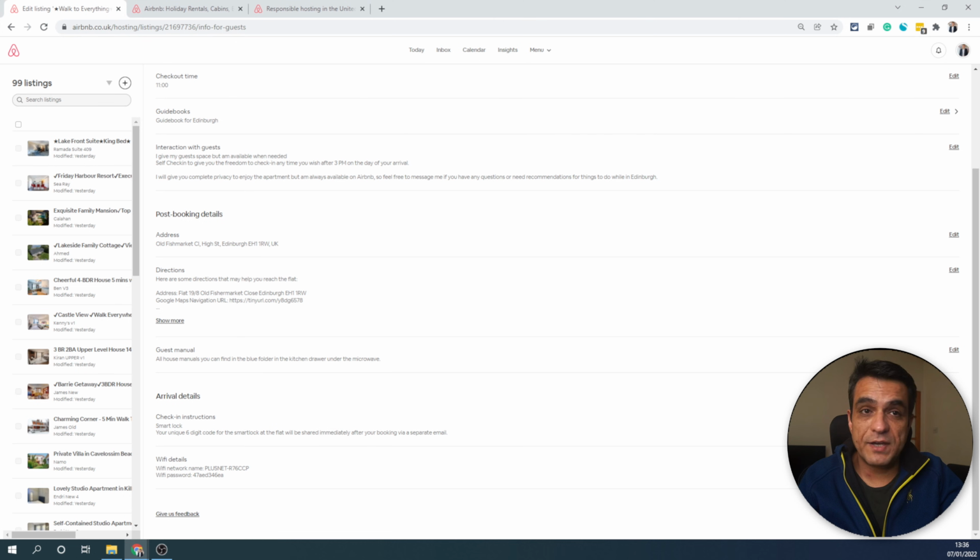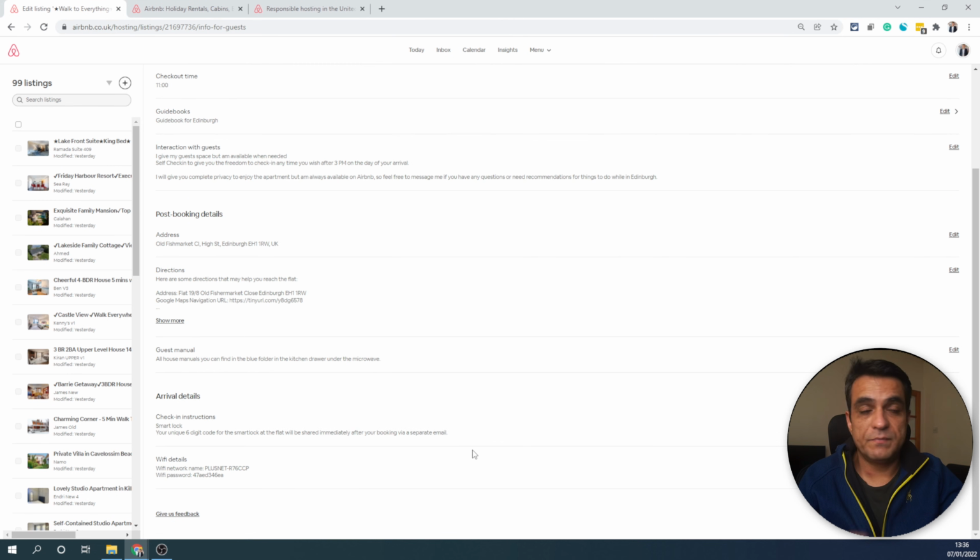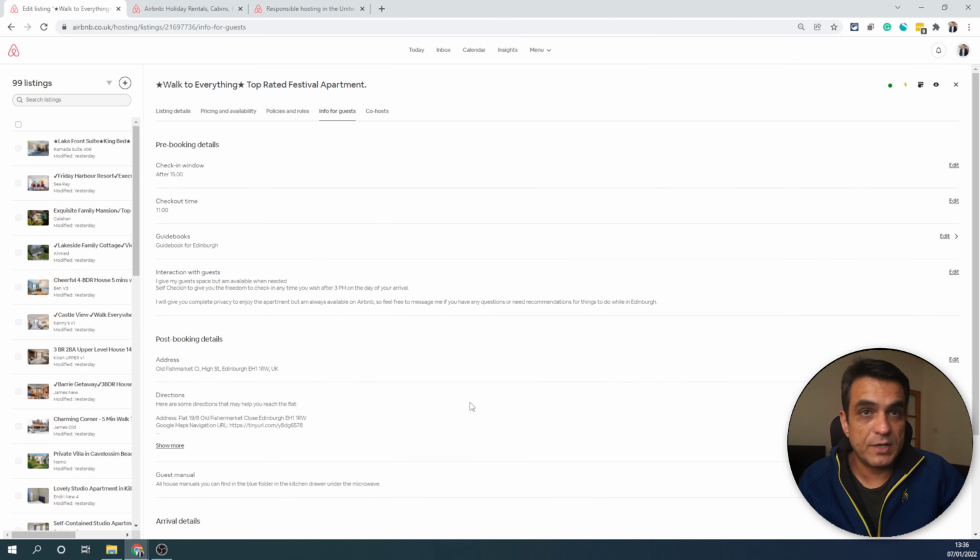The next option is the Wi-Fi details. You can just click on here and enter your Wi-Fi username and password, and people will be able to connect to your Wi-Fi. I've heard that Airbnb nowadays automatically connects people. As soon as they land at your property, Airbnb gives them a prompt: do you want to connect to the Wi-Fi, and they don't need to enter the username and password. Airbnb just provides them information from your listing, but I'm not really sure how that works. Okay, so maybe that is something you can try on your next trip.